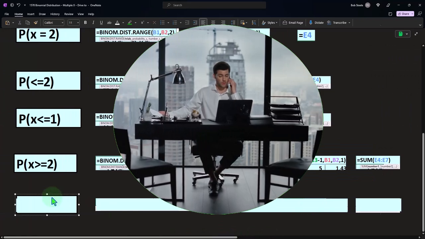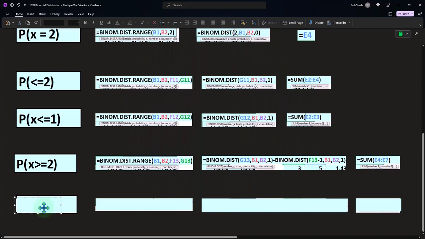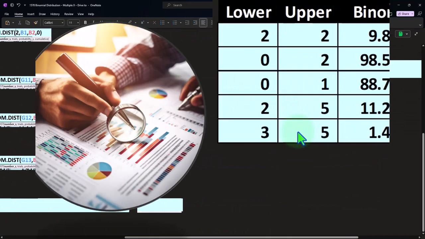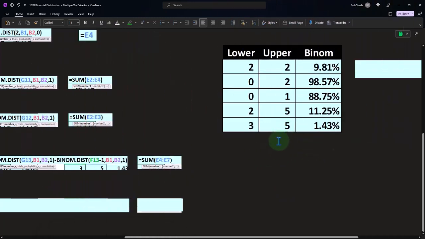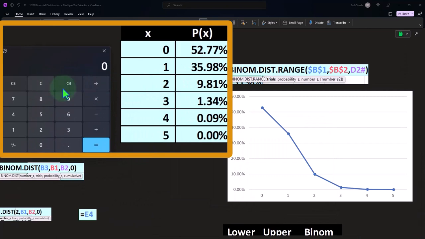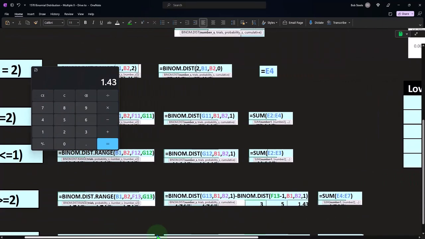Let's do one more here, and then we'll take a look at another format. Hold on, I deleted the wrong thing. Let's see, let's delete this. All right, so now it needs to be x is just greater than 2, not greater than or equal to, just to notice that subtlety here, because now the lower limit is at 3 because we're not including the 2. So from 3 up to 5. So if I did that up here, it's greater than 2, but not equaling 2. So that means it's going to be the 1.34 plus 0.09, or 1.43 about. And I can do that by adding it up.